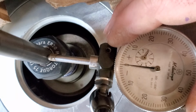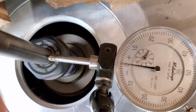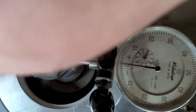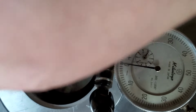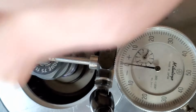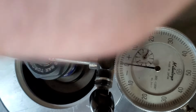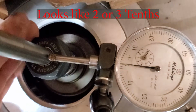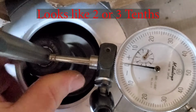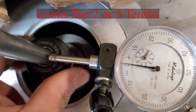Let me turn the... There. Wow. Now you've seen me push it up against there. There's no trickery there. I don't see any movement in that dial. I don't see any, well, maybe there was a little bit. Might have been from me pushing hard on the carbide. Yeah, we have a winner. We have a winner. Look at that.